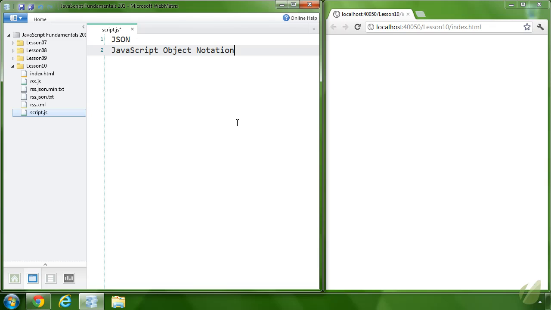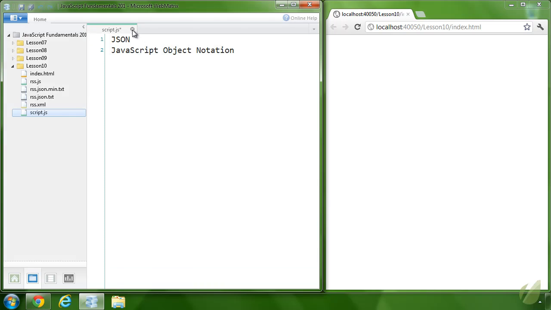It's actually kind of a subset of the language that was derived by Douglas Crockford as a means of supplanting XML to send data to and from the server through the browser. So it basically replaced XML, and we'll look at why it's such a good replacement for XML. But JSON has kind of transcended the browser. You can find it in use in other technological platforms, in database engines, and also with computing systems that have nothing to do with the browser or JavaScript. It's just a good format to use because it's lightweight and it is still human and machine readable.